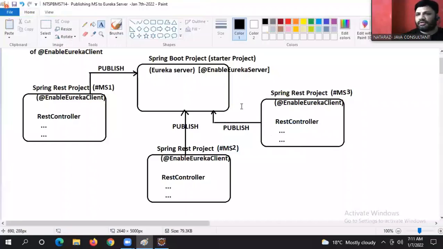Here also publish. Total how many publish are there? Three publish are there. Comfortable, my dears?